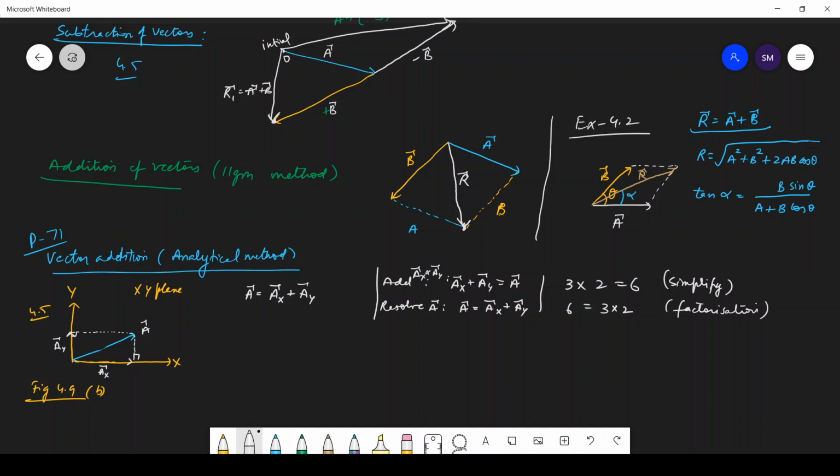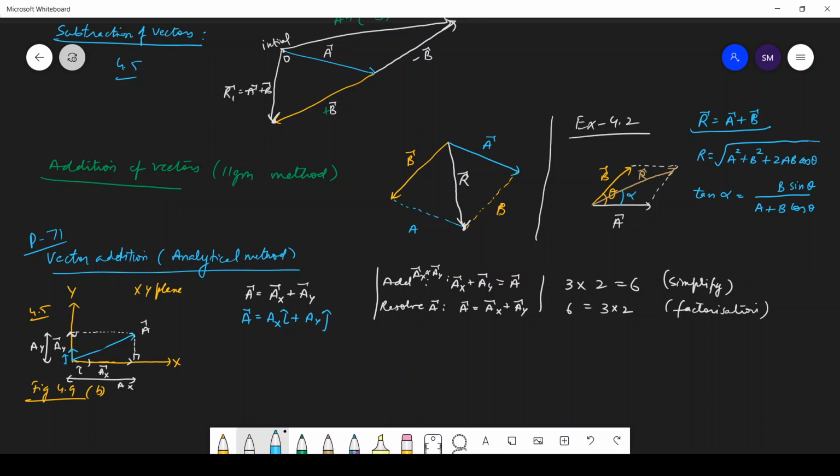Now how shall I write vector ax? So I told you that this is i cap, and this magnitude is equal to ax, and this magnitude is equal to ay, and the unit vector in this direction is j cap. So you can write vector A is equal to, how will you write ax? Any vector is its magnitude and its direction given by the unit vector multiplied with the magnitude. So its direction is i cap, plus the magnitude of ay vector, that is this. So just remove this vector sign, take this magnitude, and multiply it with the unit vector direction. So that's how we write ax plus ay.